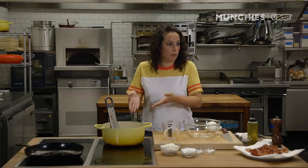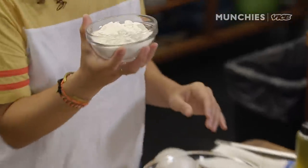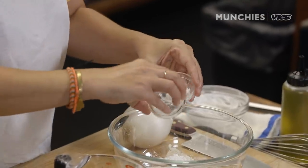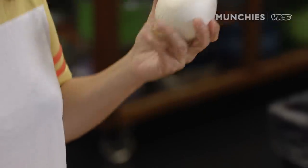So we did. Just heat up your oil to about 375. While that's heating, we've got, I believe, 1 cup of all-purpose flour, 1/2 cup of cornstarch, a teaspoon or so of salt, and a combination of baking soda and baking powder. So the batter is going to be light and crispy and airy, but it's also going to cling to the onion ring itself.